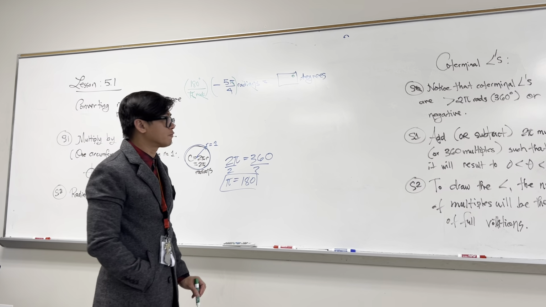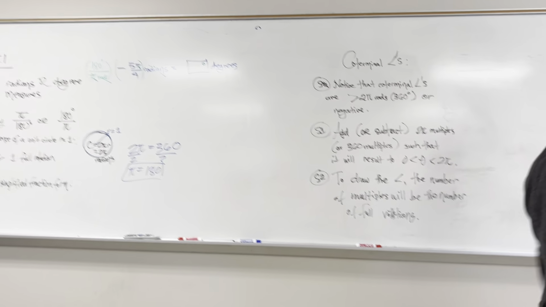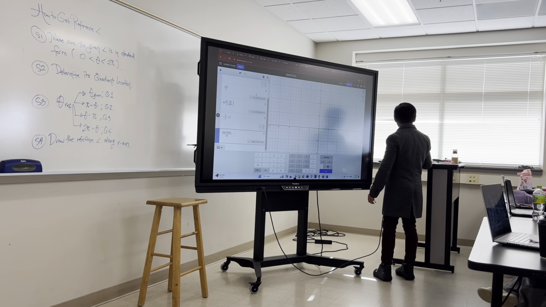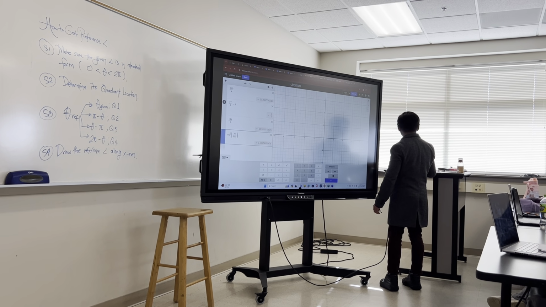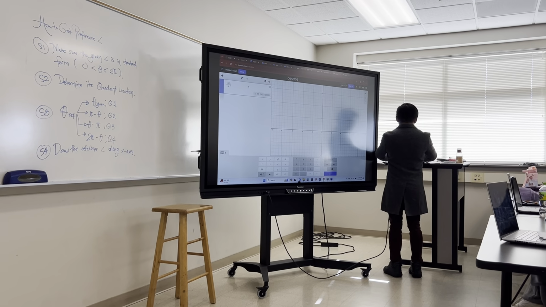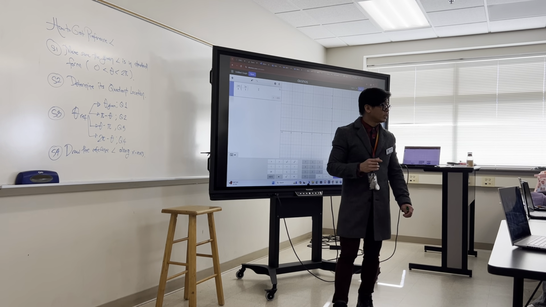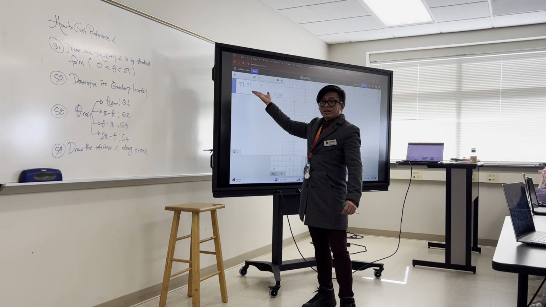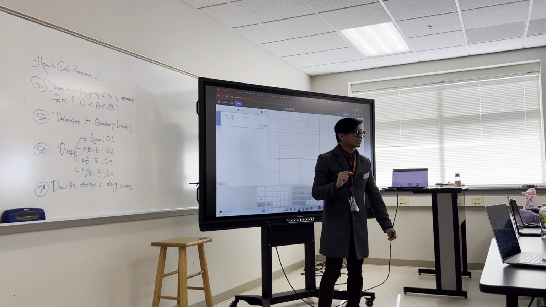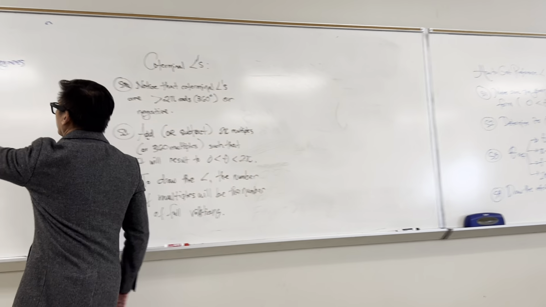Or you can just use your calculator: 180 times negative 5 over 4. Let's use decimals for that. We have already canceled the pi's, so just put in 180 over pi times negative 5 pi over 4. As you may notice, it gives us negative 225. By the way, in decimals, you can click in here to get pi, or just type in pi, and it will automatically give you the pi. So how much is that? Negative 225 degrees.